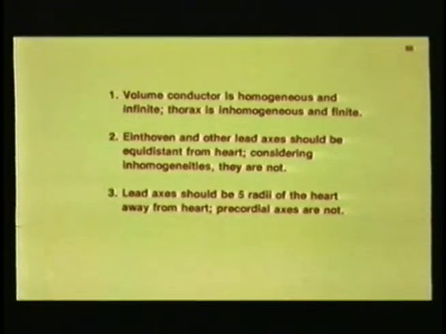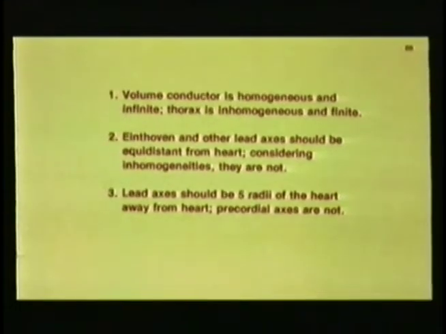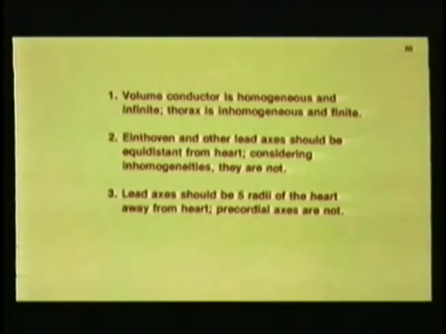66. For the heart to be considered a true dipole current source: 1. The volume conductor should be homogeneous and infinite. The thorax is inhomogeneous and finite. 2. Einthoven and other lead axes should be equidistant from the heart. Considering the inhomogeneities, they are not. 3. Any lead axis should be a distance of 5 radii of the heart away from the heart. Precordial leads are not.